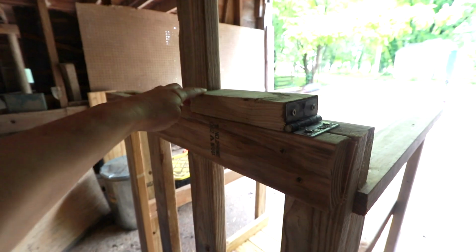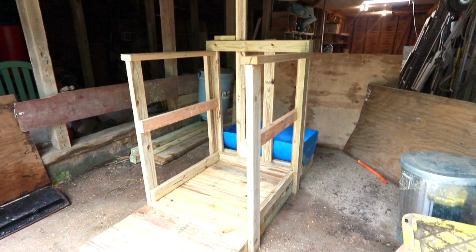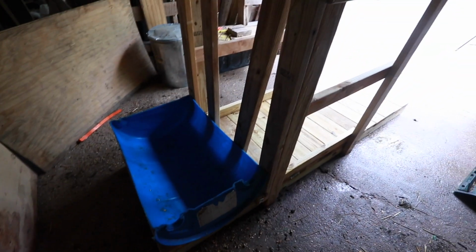And then this little head trap here is pretty nice. So she goes in, then we push this shut, and then just this is on a hinge, and then she can't get out. A really simple setup that came together in one evening, thankfully. We just put up a few pieces of plywood. This is to keep the calf from going further into the barn, because she does not do well without her calf. She goes pretty nuts. So as long as the calf is in here, we're good to go.